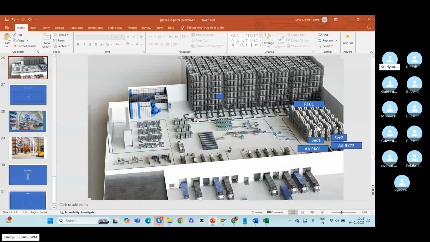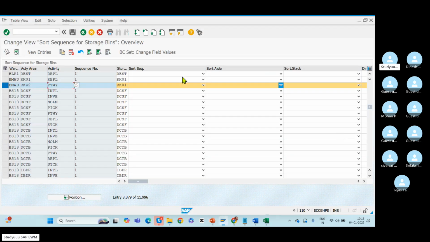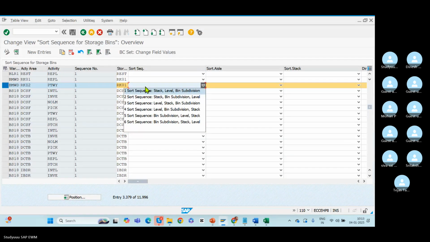AL sequence. You would like to go with respect to AL stack level, or else how would you like to go? Can you see here? You would like to go with respect to level stack bin, or else stack level and bin subdivision. You will not go to the subdivision. Okay, leave subdivision levels.